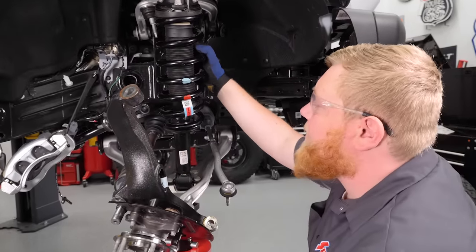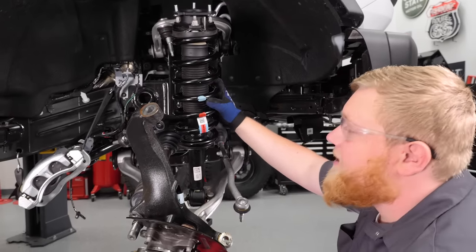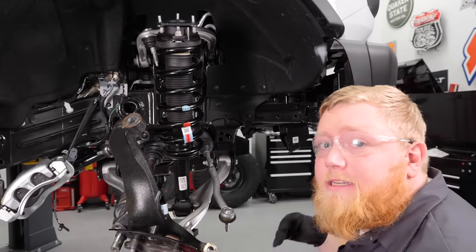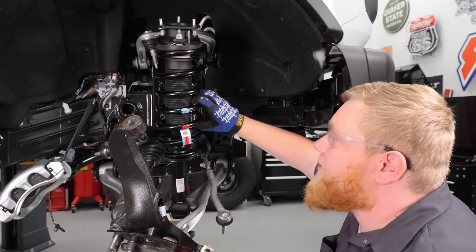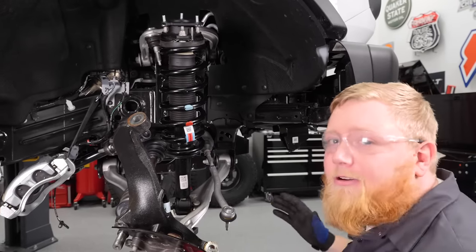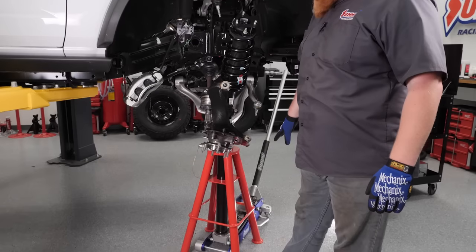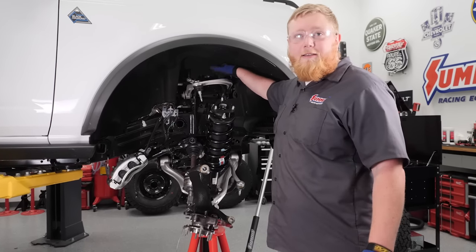You're probably wondering why we're not putting coilovers or more extravagant suspension on this thing. A really cool fact is that the original Rod Hall '69 Bronco actually had factory suspension components under it. All they did to get it ready for the Mexican 1000 was put the heaviest springs they could find in it and add an extra shock. So in the same spirit, we're simply reusing our factory struts. To get our strut in place, we have a tube-style jack stand and a floor jack underneath — we'll run the jack up, put the strut in place, and start our bolts.